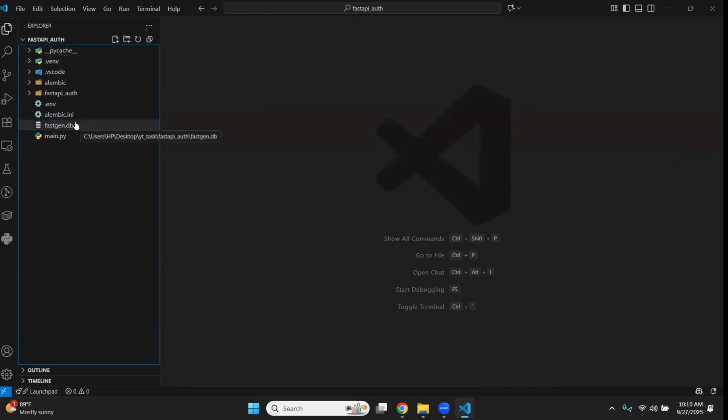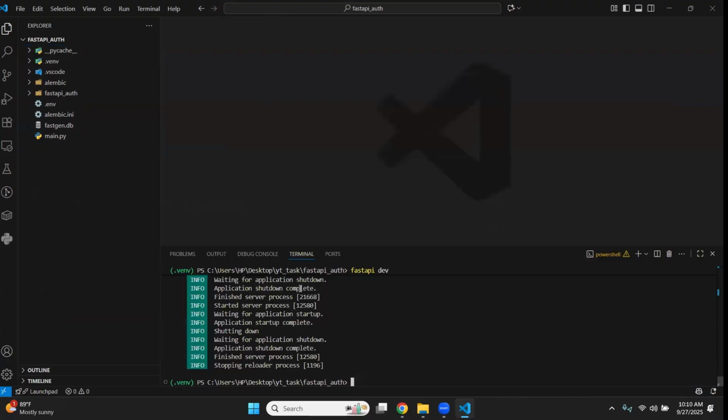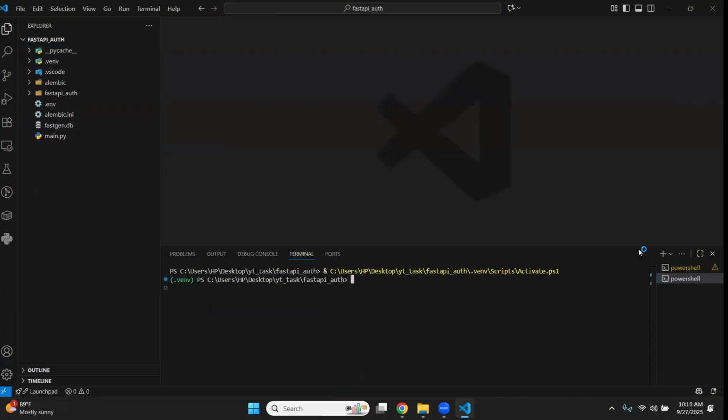Now let me create the frontend project with the command. First, let me open a new terminal here. Let me deactivate this environment.